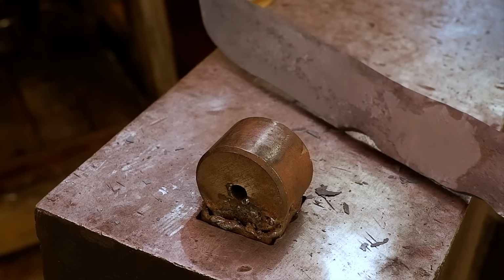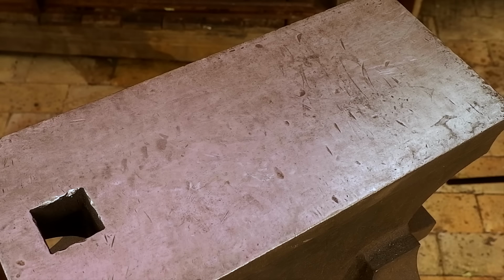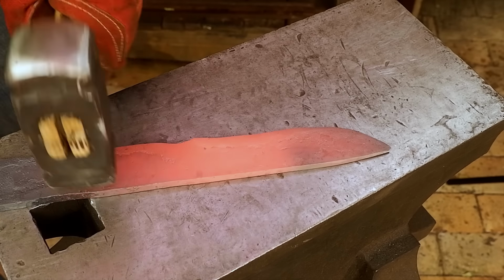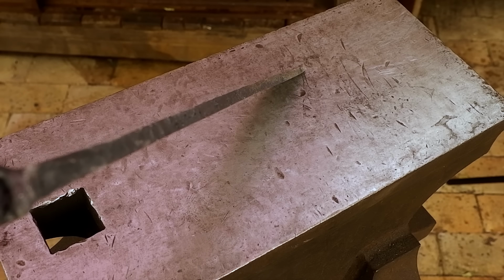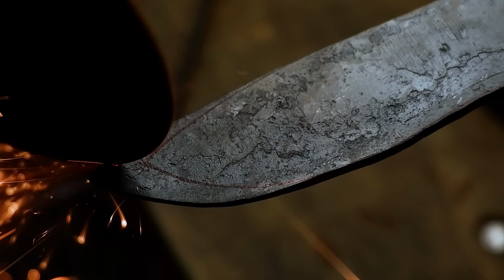My profile is starting to take shape now, so I'm focusing on straightening out and drawing out the bevels a little bit more. I have my general profile forged out and can now trim it down using my angle grinder, then proceed to clean it up on my belt grinder.